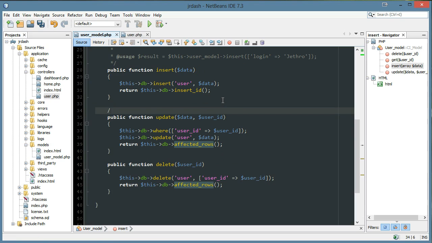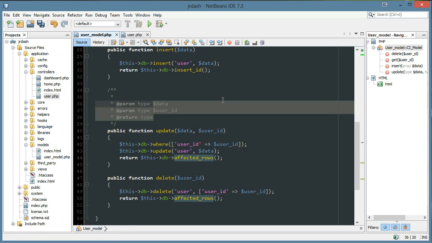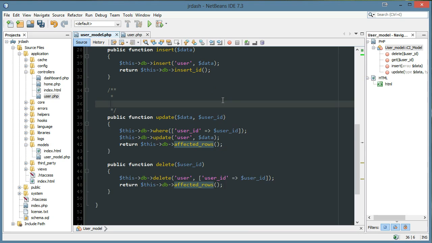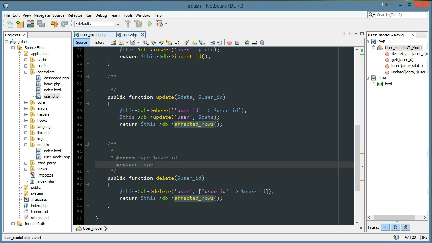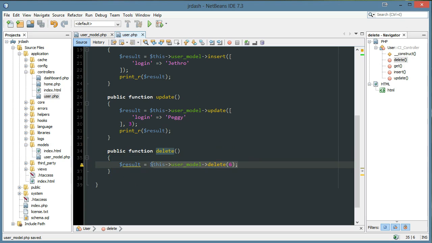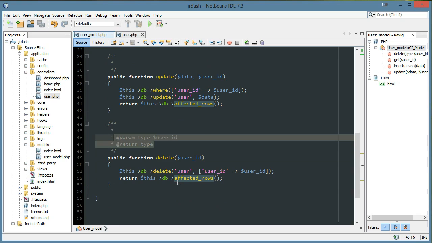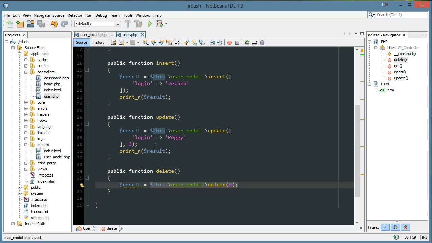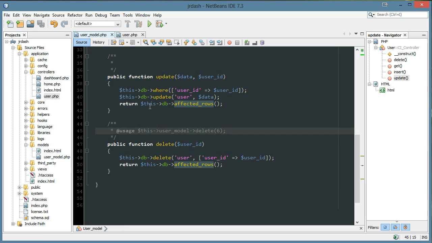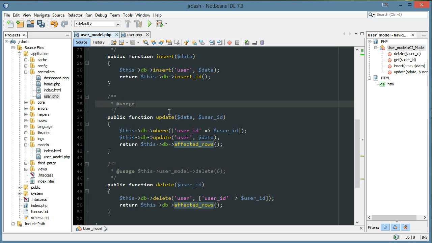So I'm just going to quickly make a comment here. Oops, it auto inserted all this stuff. I'm not going to worry about this too much right now because we'll refactor stuff later. I just want to grab the usage for it. So this is how we delete, and I'll just paste it in here. The reason I like to do this is because later I'll think about it, and sometimes there's a better way to do it. Actually, almost every time there is. And the update and usage.